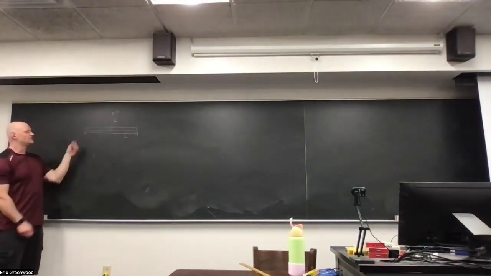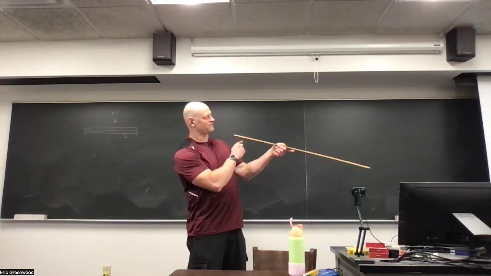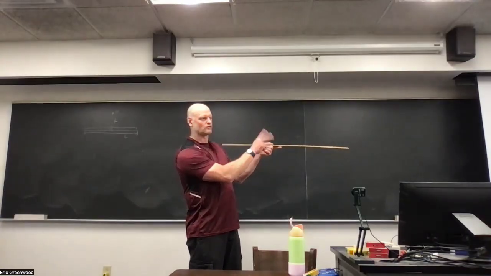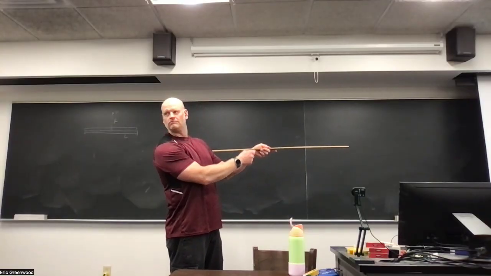That's it. So a line of charge. But in this case, I'm going to draw a little bit of thickness. But again, we're not really talking about something like this. We're talking about something that's infinitely thin. Okay, that's what we really mean in this case. So that means we don't have to worry about the width of it.